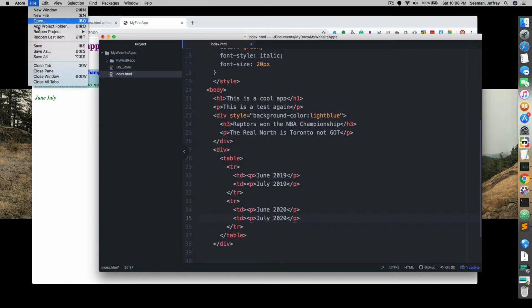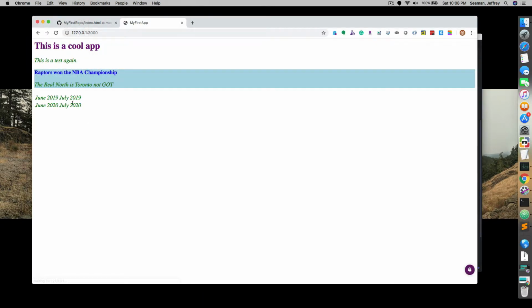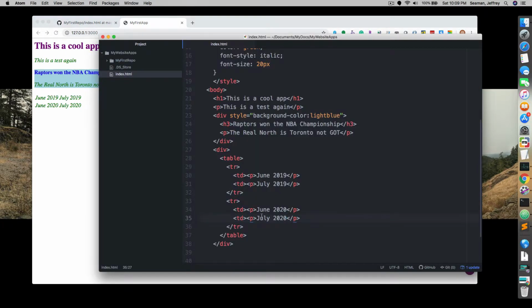We'll save it. And there you go. Now they're on top of each other because it's just another row on top of that row, which goes into a column. Okay. So now that allows us some flexibility. All right. So now we have that going, which is good. Very good information.